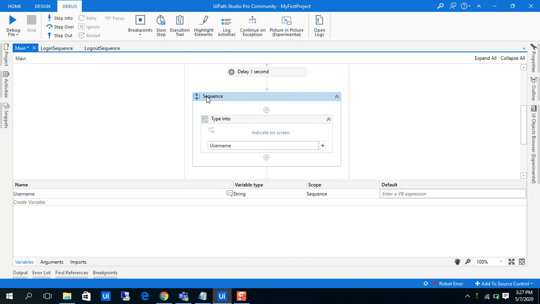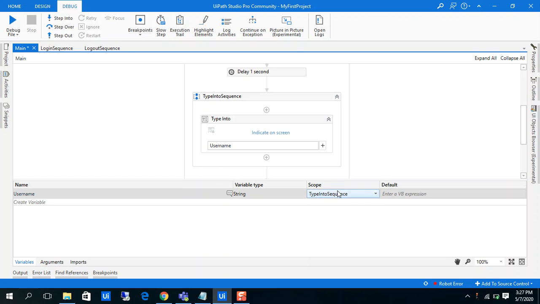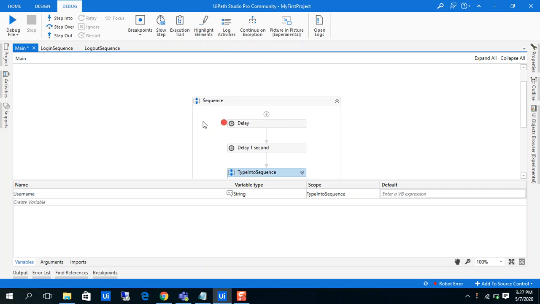I'm naming it Type Into Sequence. Now I change the scope for this variable to only this Type Into Sequence. So this variable can only be used inside this Type Into Sequence. It cannot be used outside of this particular sequence.